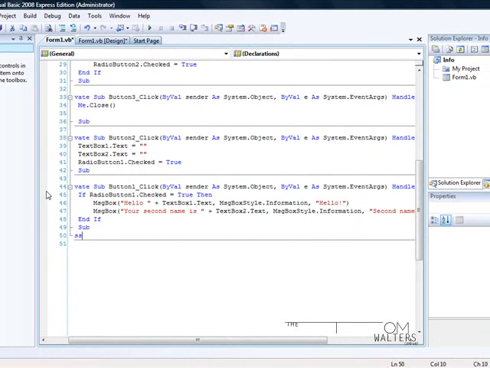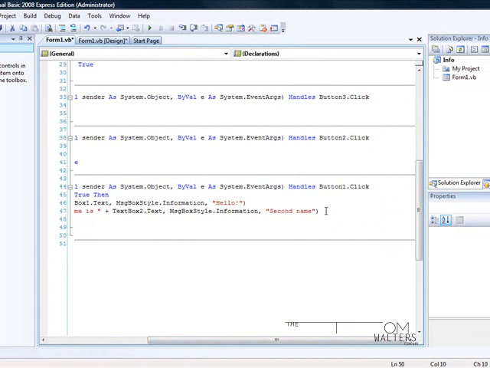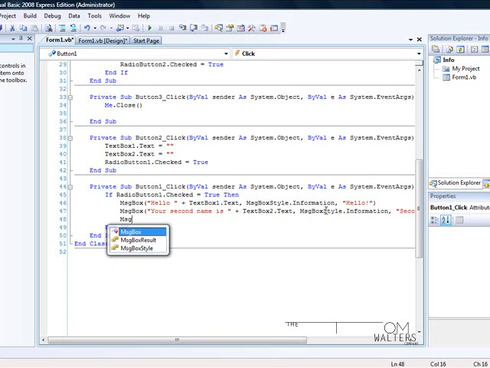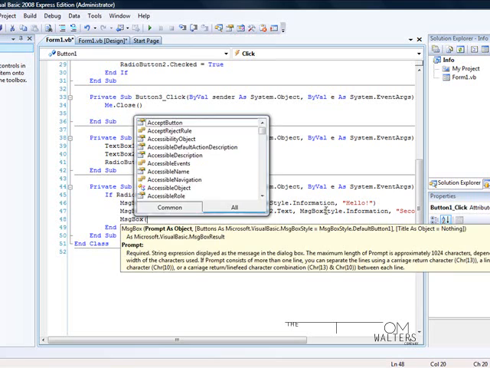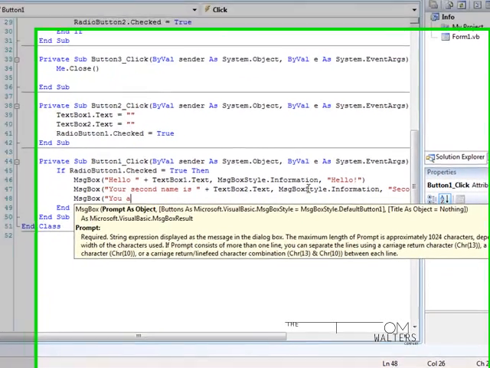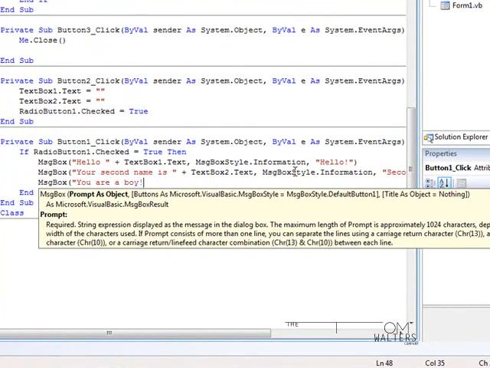And don't forget to close the brackets, or parentheses as they're called in America. And then after this, obviously we need to go back to the end of this one. There we go, put another MessageBox, and because it's RadioButton1 that's selected, we want to put "You are a boy!!!"